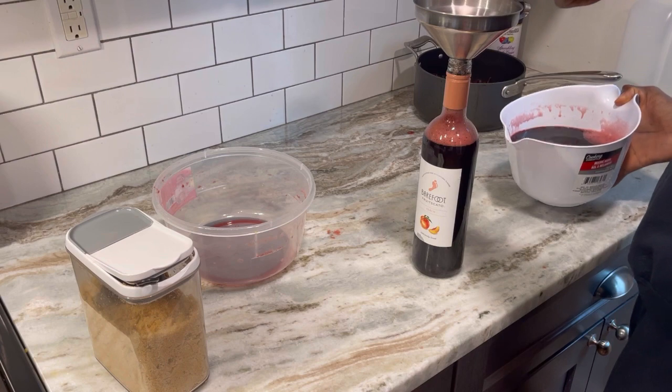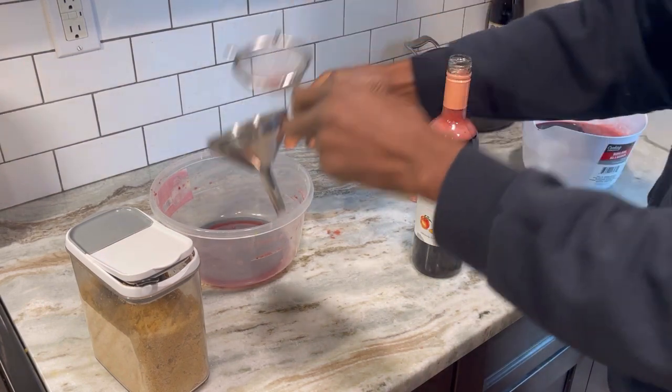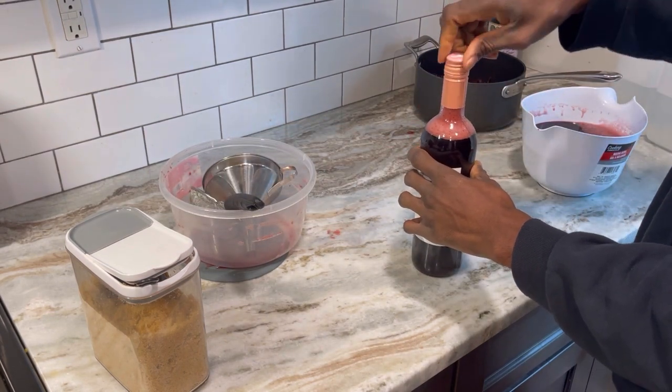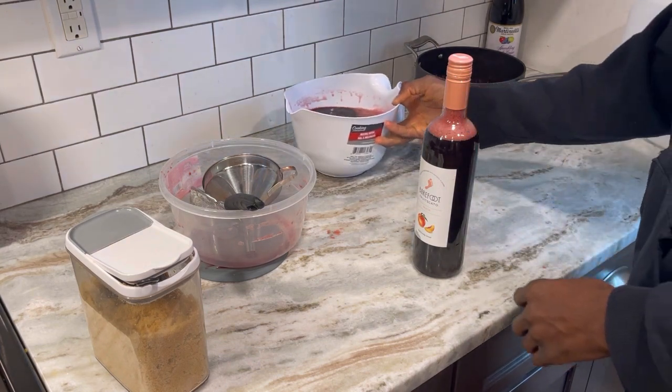See, we're gonna have a little bit of fizz on the top, so we're gonna slowly add a little bit more to it. All right, done. We're not going to overdo it. We don't wanna waste any of it. Once it goes down, you might add a little bit more to it.